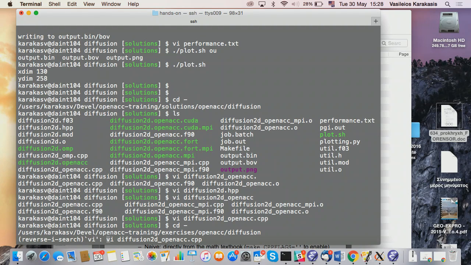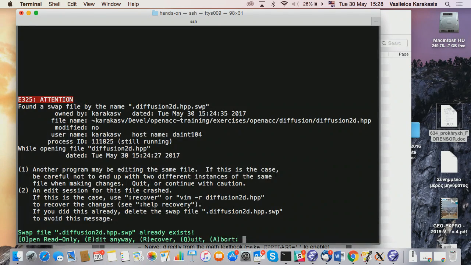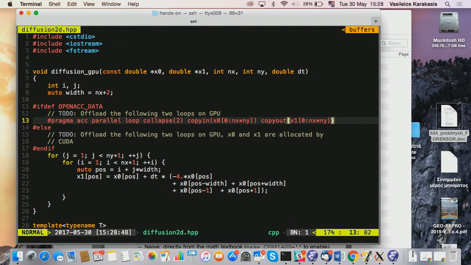Okay, in the HPP you see those to-dos, so it's where you should go and put the directives. So here is basically the diffusion kernel. What I have added is a parallel loop. So it's pragma ACC parallel loop. Basically, it is like the teams distribute that we had for OpenMP. And since the next two loops are independent, I'm telling it to collapse the iteration space.